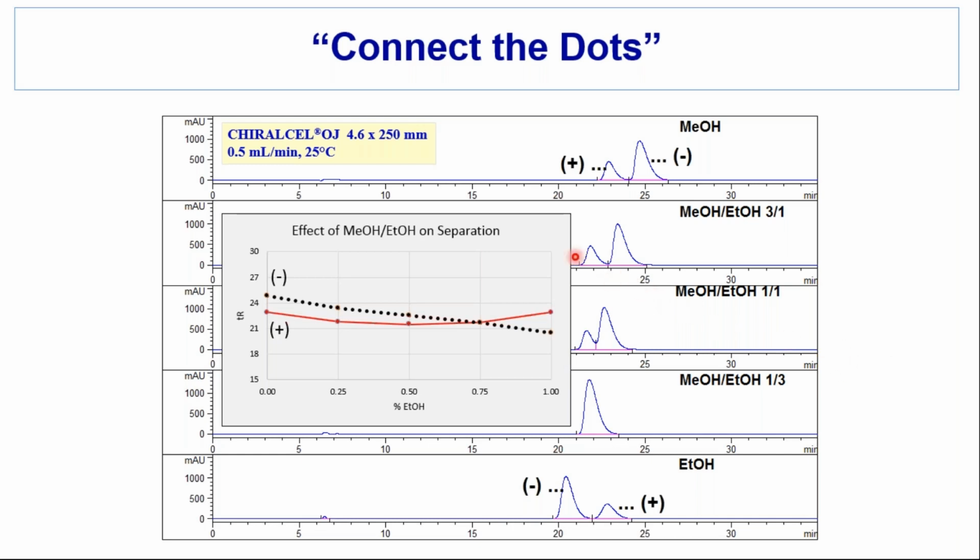I think plotting the data matters. If I had just looked at one or two data points, especially if I'd had no way of isolating the two enantiomers, such as a chiral detector or a difference in concentration, I would have thought it doesn't matter whether we go with methanol or ethanol. But by adding a few data points, we can see in a systematic way how the behavior occurs. Again, this is probably not particularly profound for this example, but it'll be more noticeable in some of the following examples.